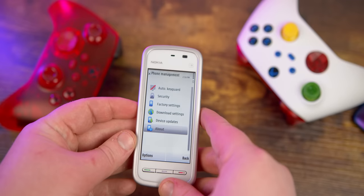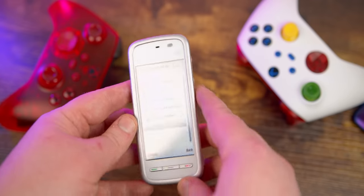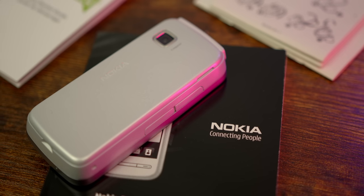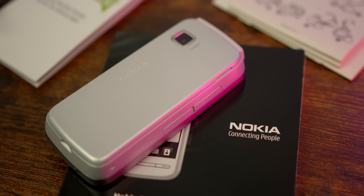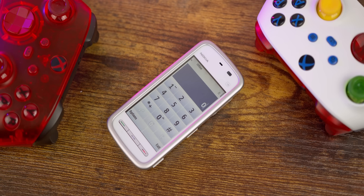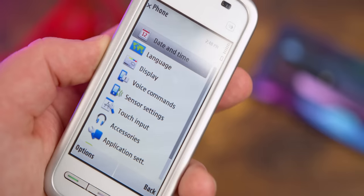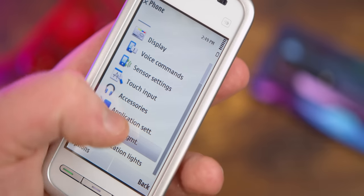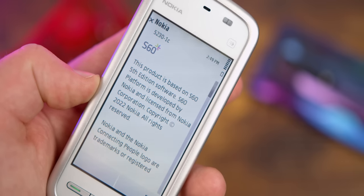If anything, the Nokia 5230 is proof that even a mediocre device can be a bestseller if it's at the right price. This was never very impressive and it never needed to be — it served as a good budget option and did really well outside of the Western market. This is one of the best-selling smartphones of all time and I had never heard of it. Even now I still feel like I don't fully understand it, but I learned a lot today and hopefully you did too. A dedicated Symbian OS video might be a better fit for going more in-depth.